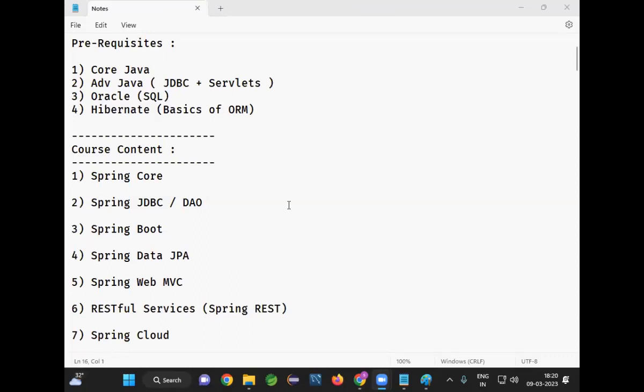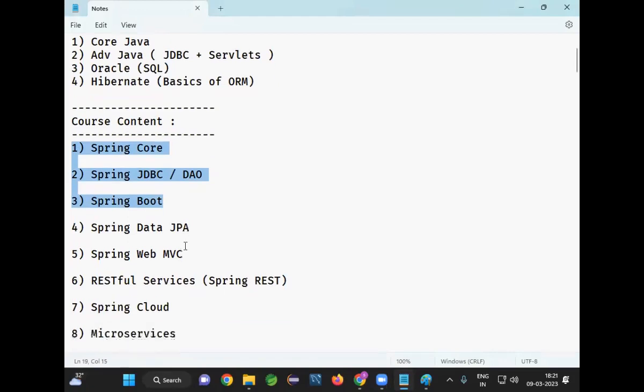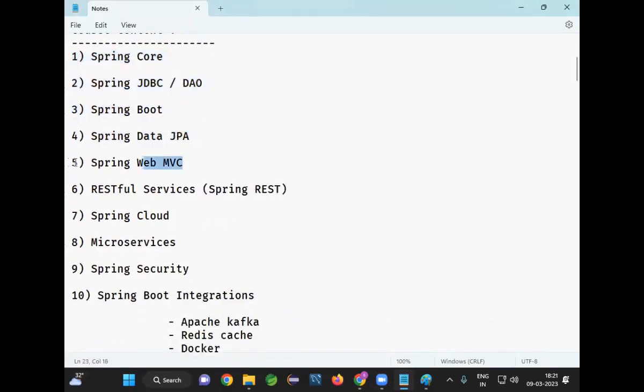Okay, guys. If anybody doesn't know servlets also, I don't need them immediately. After 45 days, I need servlets. Not right now, because first we need to concentrate on Spring Core, Spring Boot, Spring JDBC and all. These concepts are going to take approximately 30 to 40 days. After 40 days, I need Hibernate and servlets knowledge to teach you Data JPA, Web MVC and RESTful services. Got it? Yes, fine.